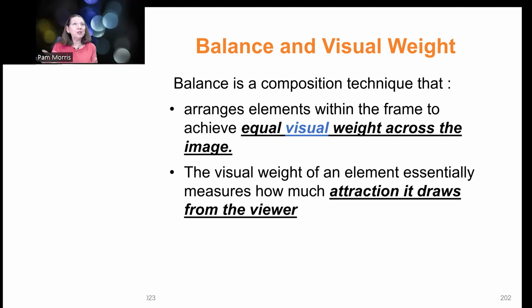And the different objects within the image will determine where the viewer's eye goes and how long it stays within the image. And what we always aim to do is keep the viewer in the image and not allow them to stray outside. And that's why I often remind you not to leave things right in the edge of frame, because it will take the viewer's eye outside.